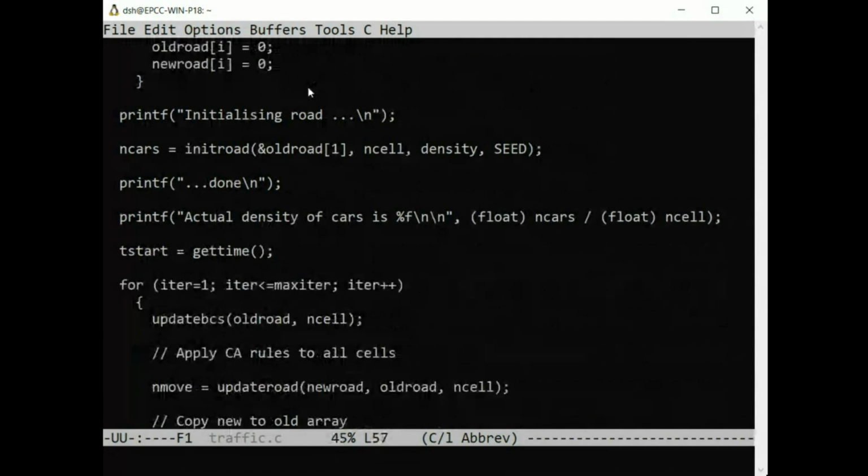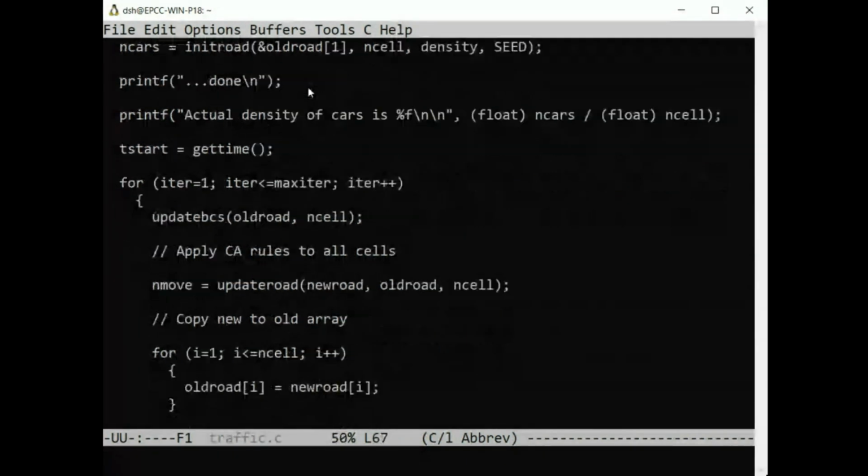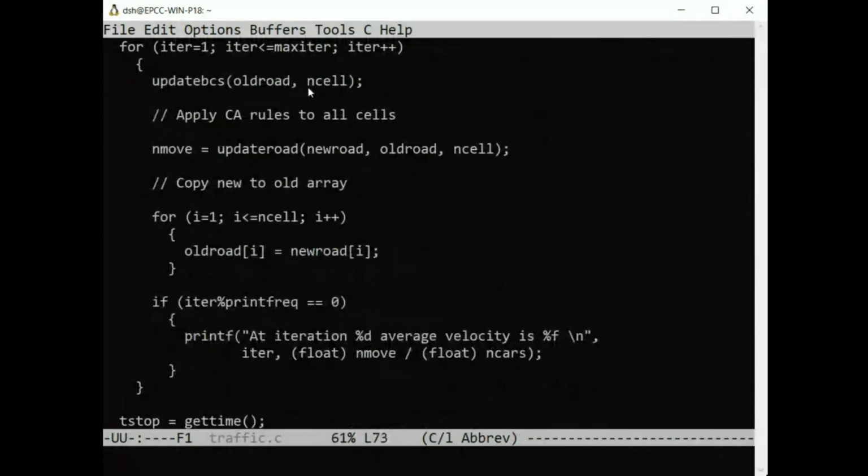And then I basically loop over a bunch of iterations. I update the boundary conditions. That's just a copy in the serial code, and in the parallel code that, of course, will imply message passing. I have a function nMove. I work out how many cars move, and it's called update road.